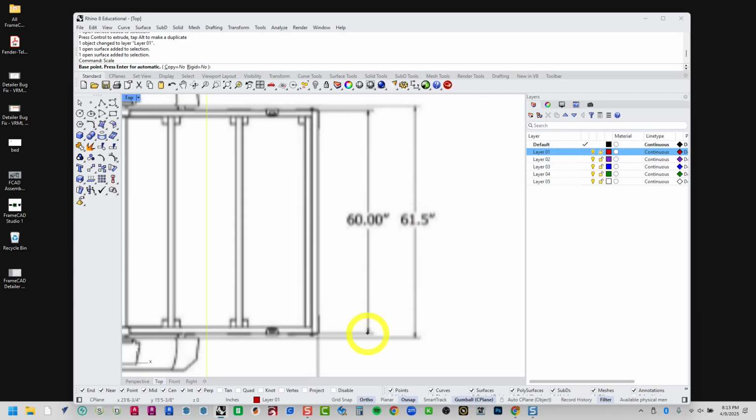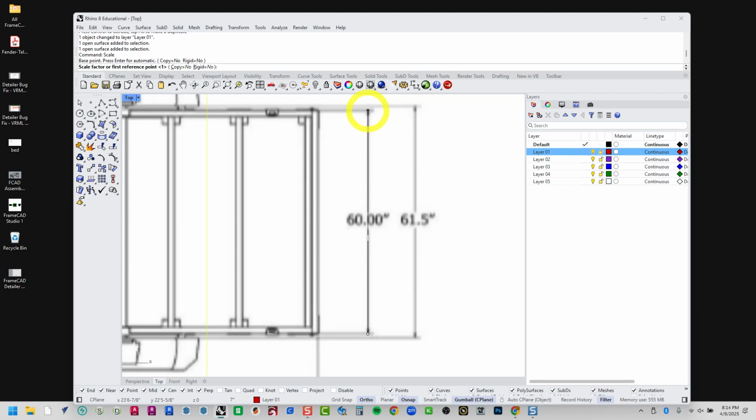I'm going to click right here for my base point. And I have ortho on right now, which is helping me keep my lines super duper straight. And I'm not able to snap to any of these dimensions here because this is just a PNG image. But I'm going to eyeball where the 60-inch dimension ends. And we're going to click there.